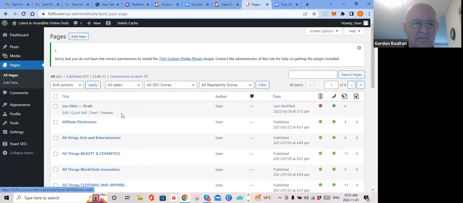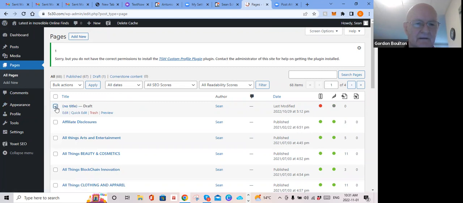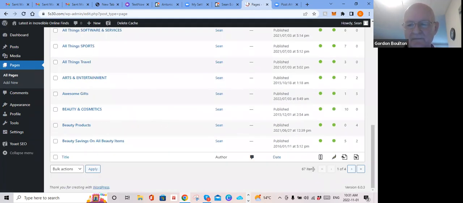Somehow there's a draft up here. I'm going to get rid of that. I think I created that recently, so I'm going to put that in trash. All right, so there are 67 pages, and you're going to be changing all those pages. I know that sounds ominous, but really it's slow when you go at first. I'm going to show you how to do it today, but you will be faster, and it gets fun. Later you'll be creating your own new pages over here.